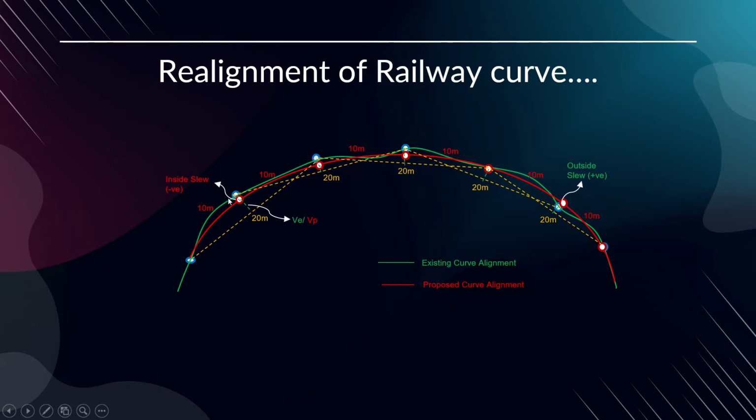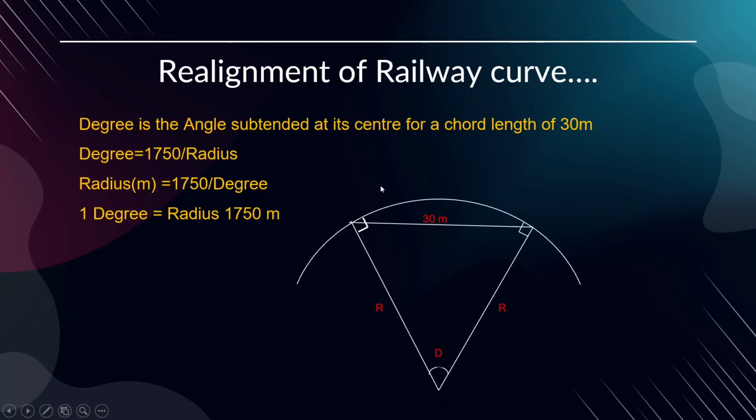If it is slewing inside, it is called negative, as far as the notation we are following is concerned. And if you are slewing outside, it is positive. Once the amount of slew is calculated, we can go to the field, applying the amount of slew at every station. We can slew the track inward or outward, so that we will be able to get the proper alignment. After that, if we check the alignment, the versine will almost be uniform, with minimum variations if at all. So this is about the procedure, what is to be done for correction of the alignment.